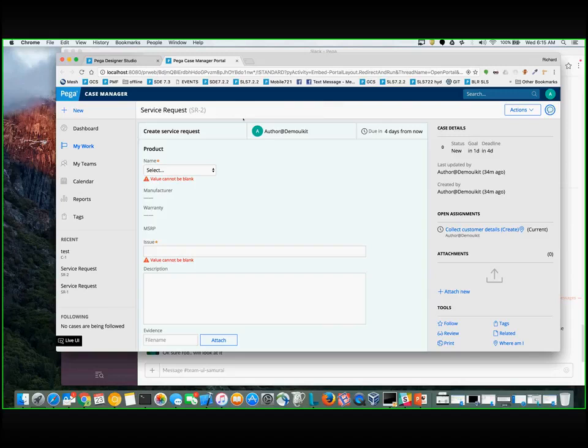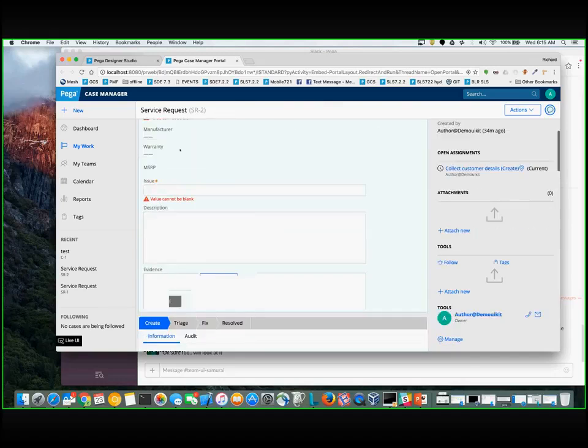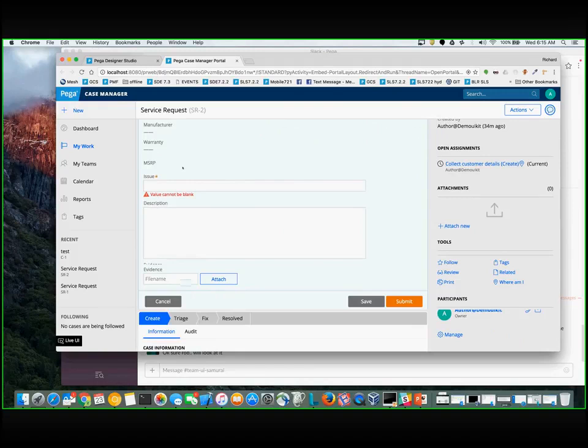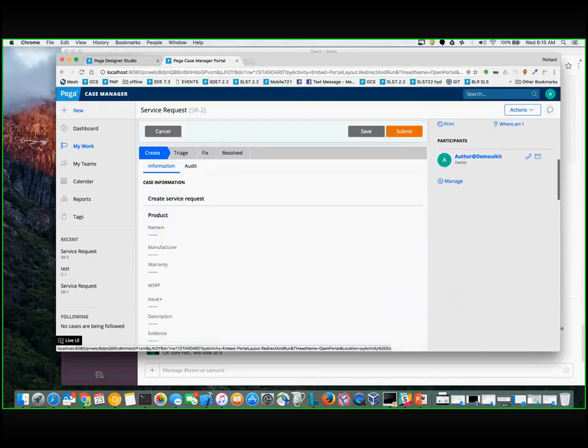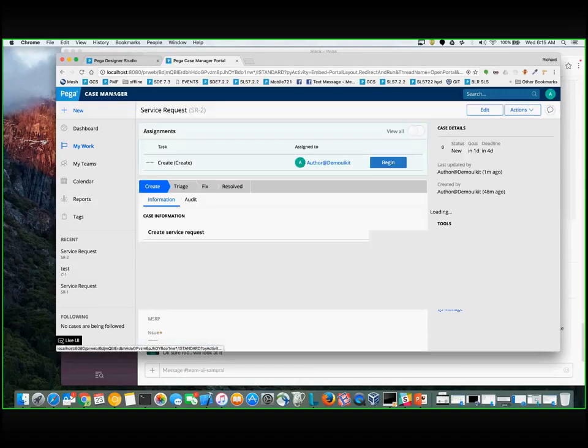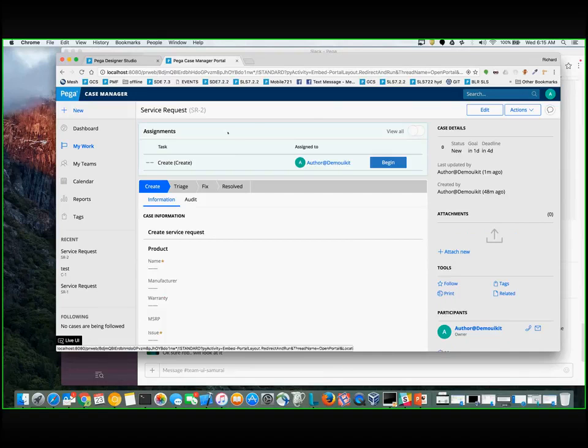But when you end up in a review harness, now the new widget is showing up, and we're no longer showing you the open assignment widget that is on the right. So this is becoming the de facto widget for the review.